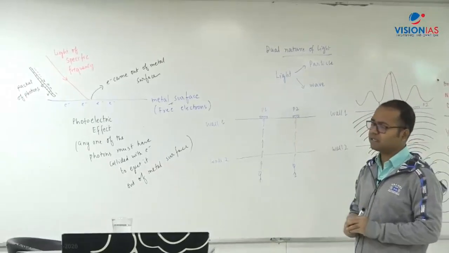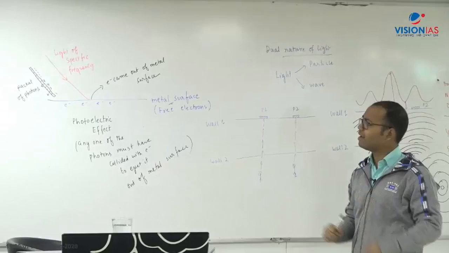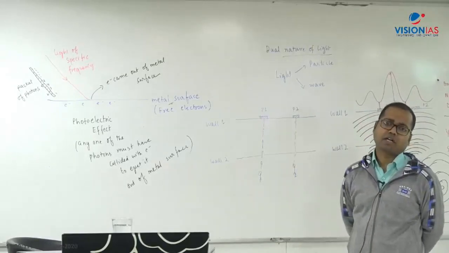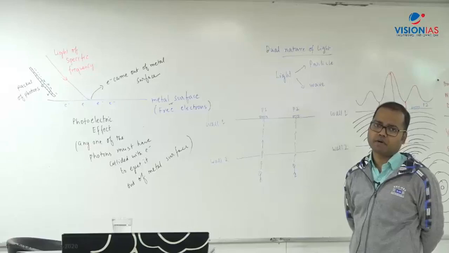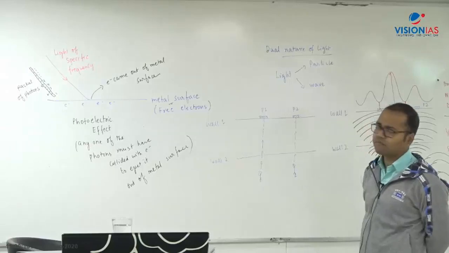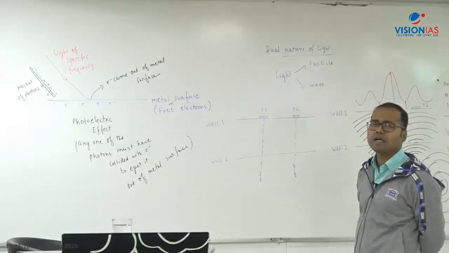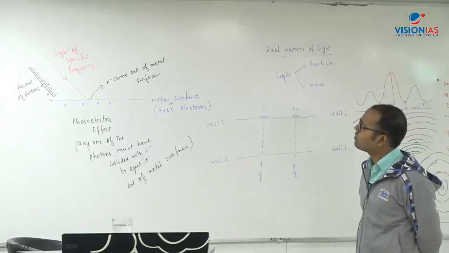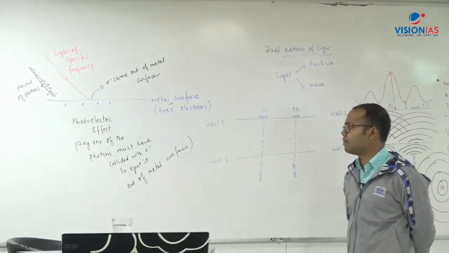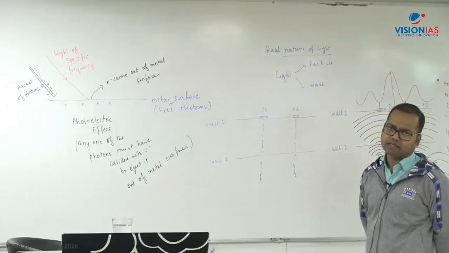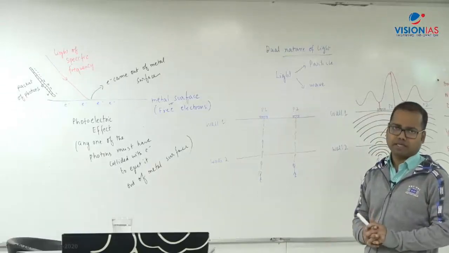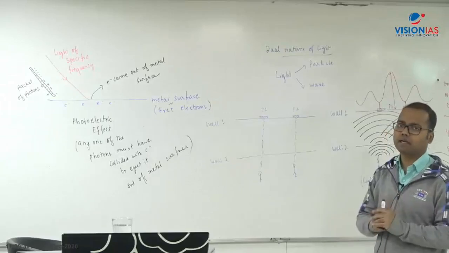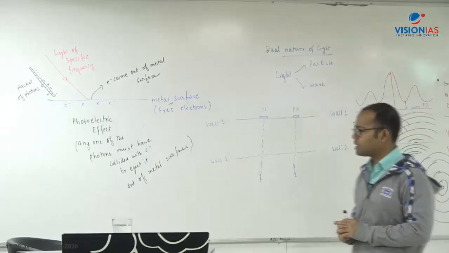In the same fashion, the continuous ray of light is nothing but packet of photons. Like water droplets are making a continuous stream of water, similarly millions of photons are making a continuous ray of light. So that is why one of the photons must have collided with electron to eject electron out of metal surface. So this is particle nature of light. Whenever we are talking about photon, it means we are talking about particle nature of light. Okay, so please write it.